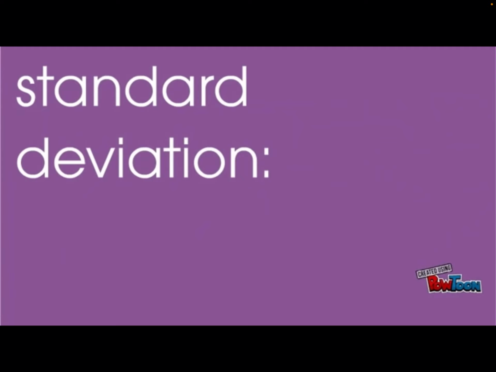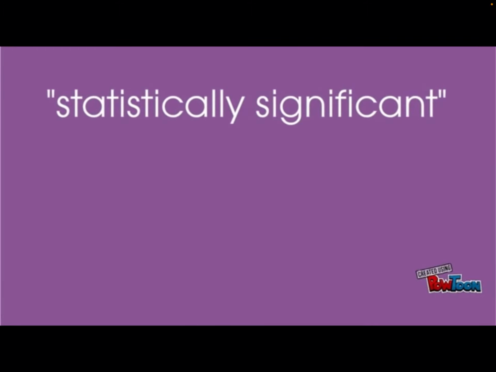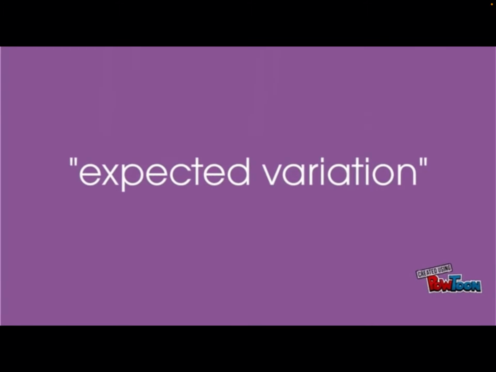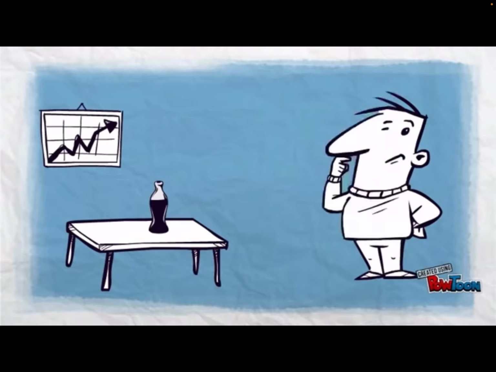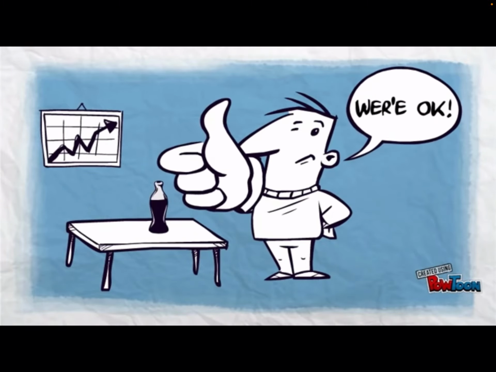Standard deviation is represented by the lowercase Greek letter sigma. A data point's distance from the mean can be measured by the number of standard deviations that it is above or below the mean. A data point that is beyond a certain number of standard deviations from the mean represents an outcome that is significantly above or below the average. This can be used to determine whether a result is statistically significant or part of expected variation, such as whether a bottle with an extra ounce of soda is to be expected or warrants further investigation into the production line.